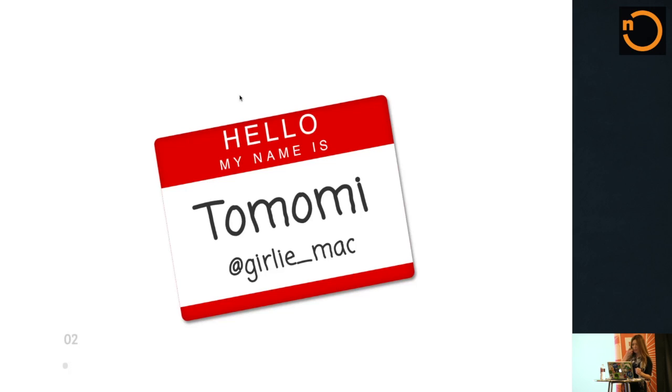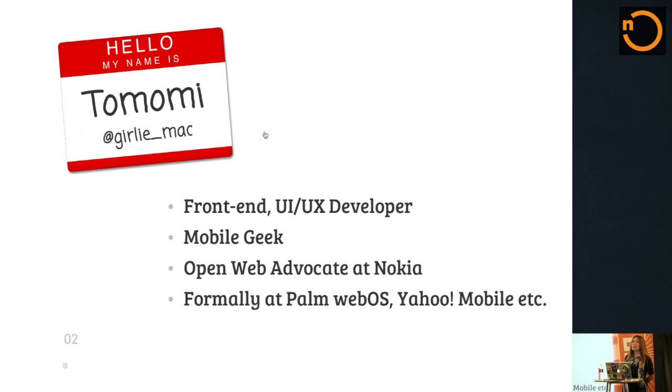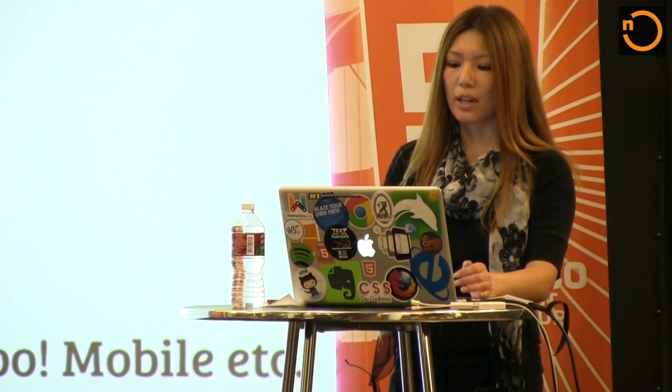Okay. So again, my name is Tomomi Imura. Probably I'm better known as girlie_mac on Twitter and social media. I'm a front-end engineer, and I'm a total mobile geek, so I've been working in the mobile industry quite a while. My current job is at Nokia, where I'm an HTML5 evangelist and advocate for the open web. Previously, I worked at Palm as a developer for the webOS platform, and before that I was at Yahoo Mobile, where I helped to ship a lot of the mobile webs.